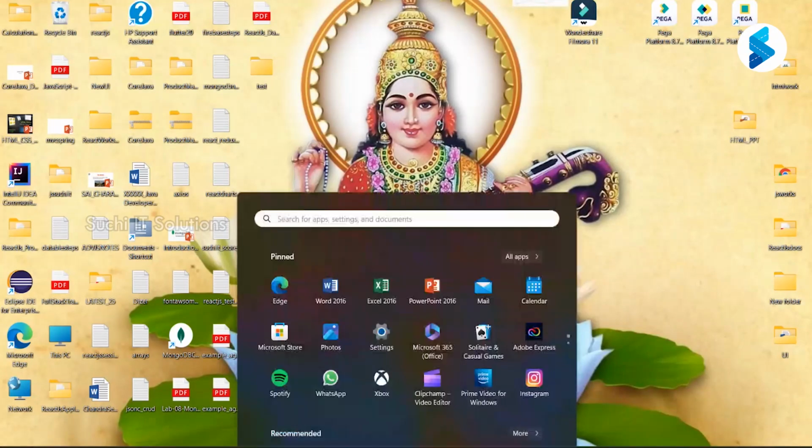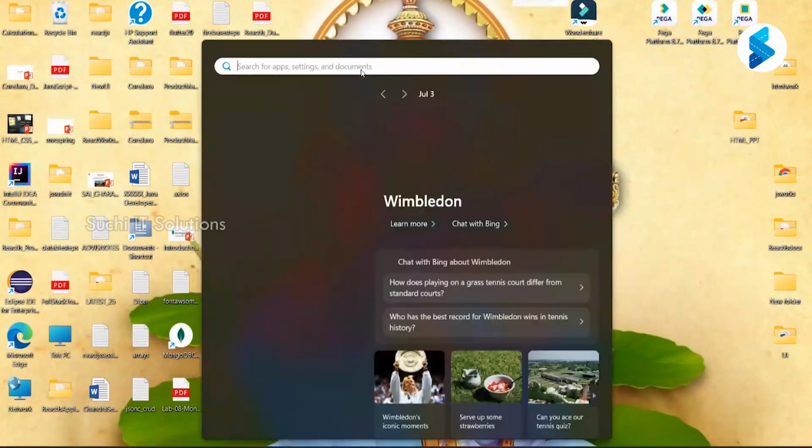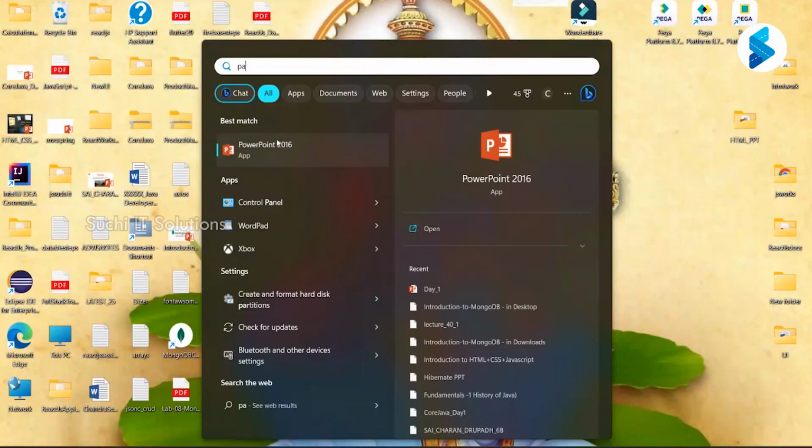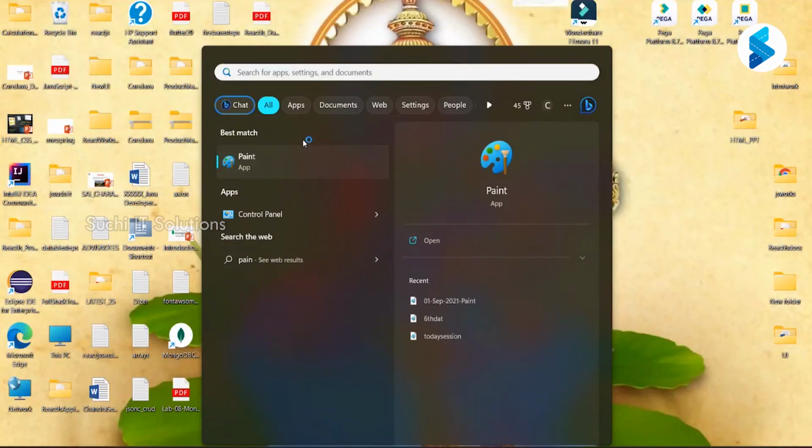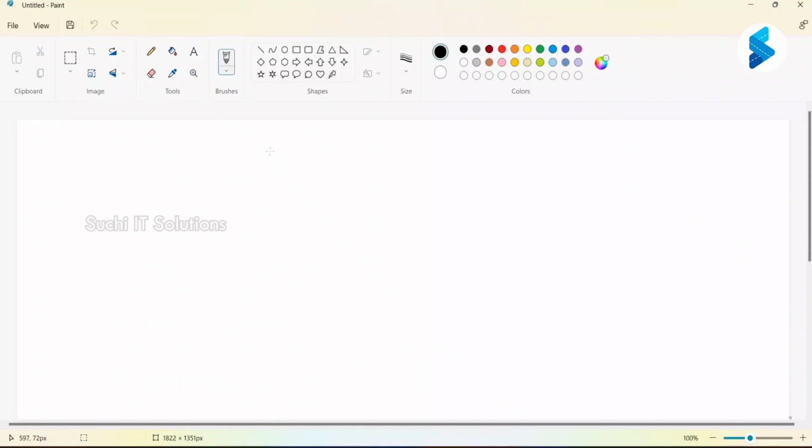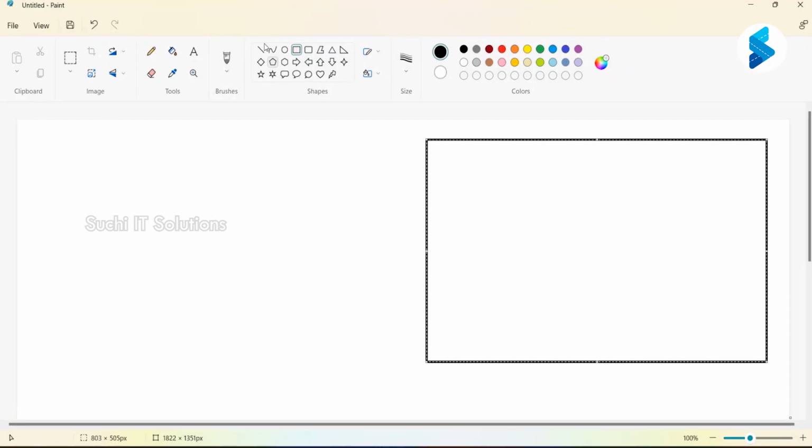Every browser is nothing but one HTML. Every browser is one HTML. So how are we going to compare HTML and browser? Let us assume this is the browser. This browser has two parts.